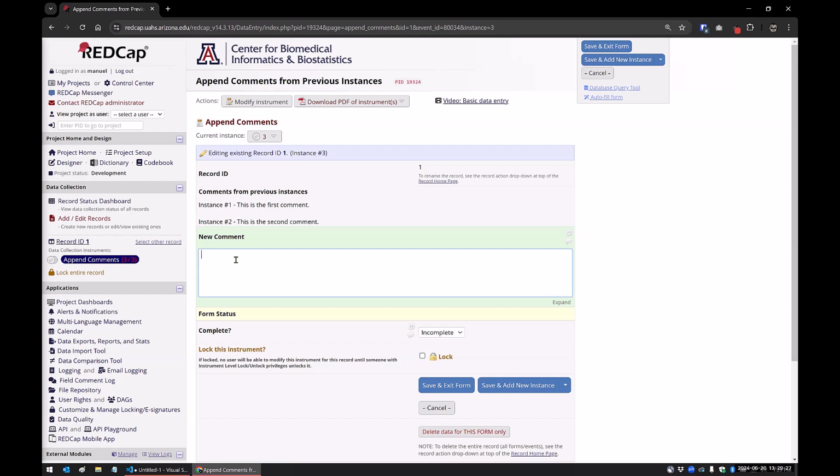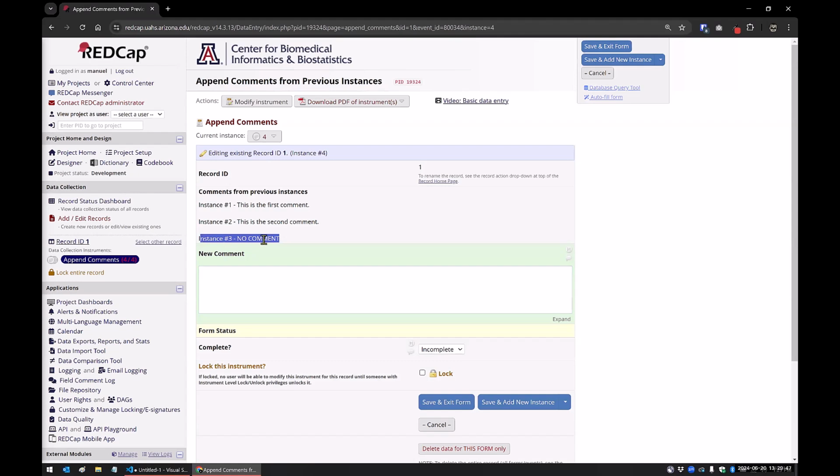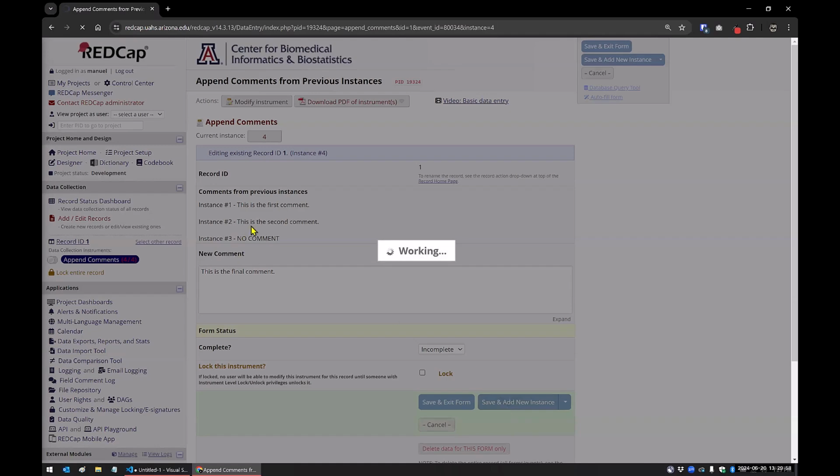Because if I just left this blank and I saved it, my code wouldn't work. So I had to create a field that formats and puts in basically a default value. So if I hit save and add new instance, this just adds this no comment, so there's no comment for the third instance. And then if I say this is the final comment. So it's just a placeholder to keep track of that.